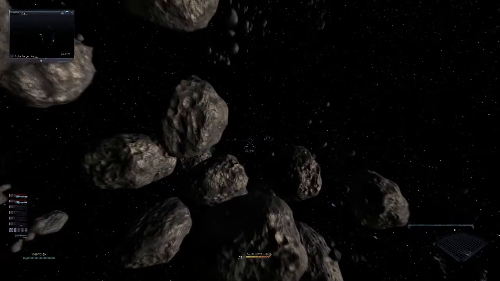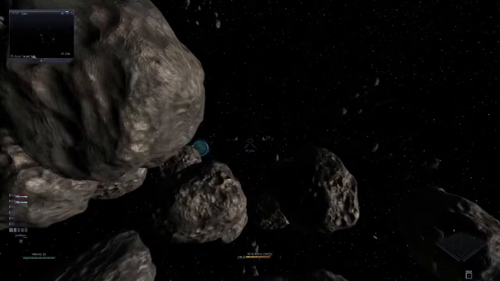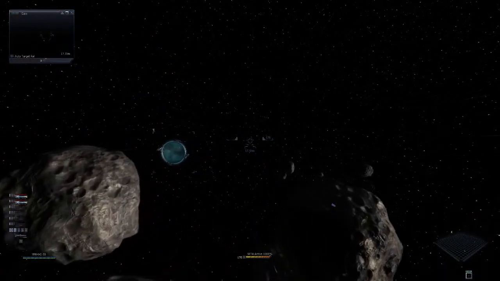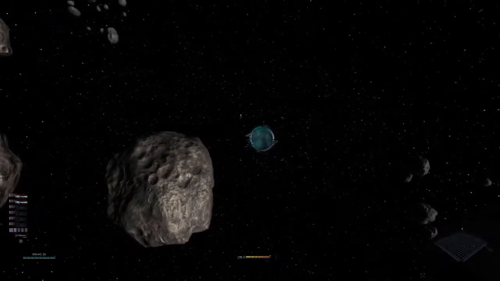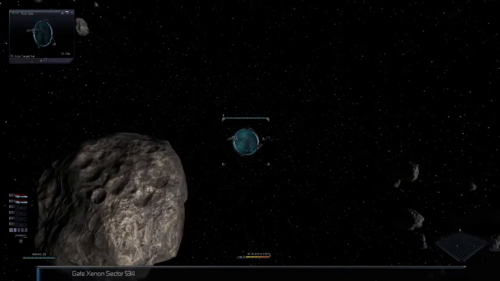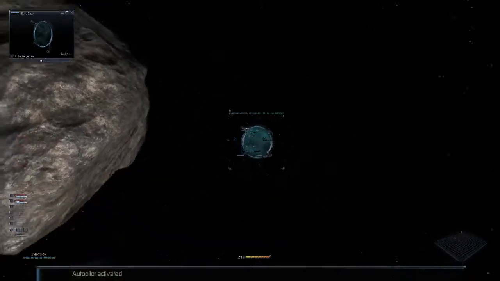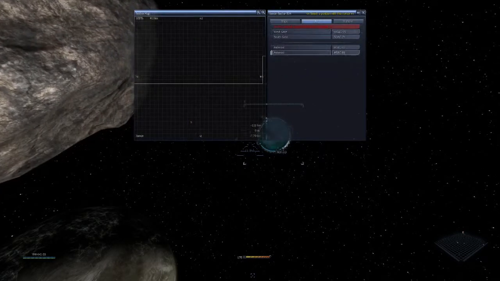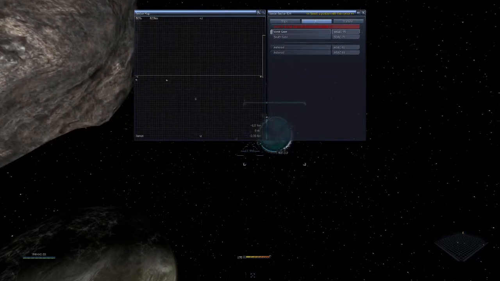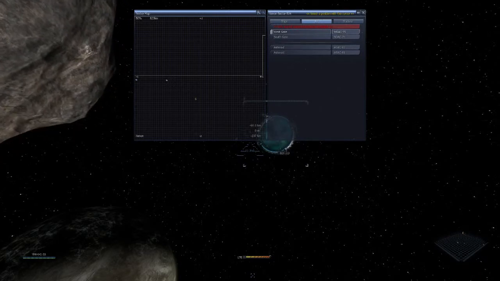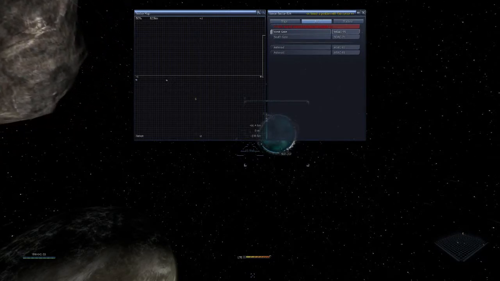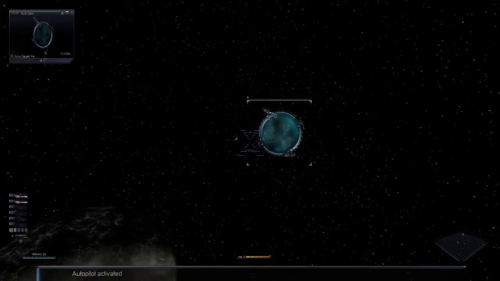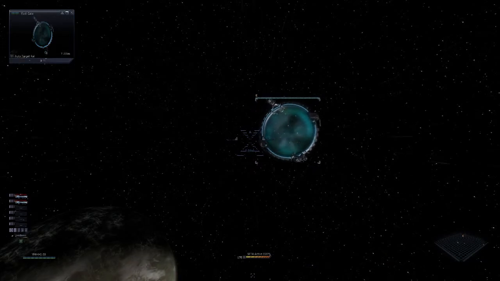Beautiful. We now have a new overpowered fighter, and we're good to go. It comes with great weapons. It's fully shielded. All we need to do is do some treasure hunts. Gate. Xenon sector autopilot activated. Actually, you know what? I'm just going to start straight away by doing this. Oops, wrong one. West gate. Zoom out. Go as far south as you want, and then... I want to go down there. Autopilot activated. That was easy.